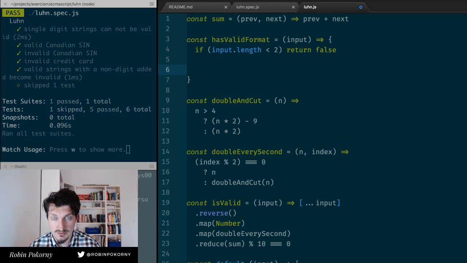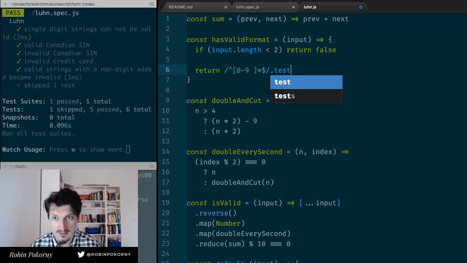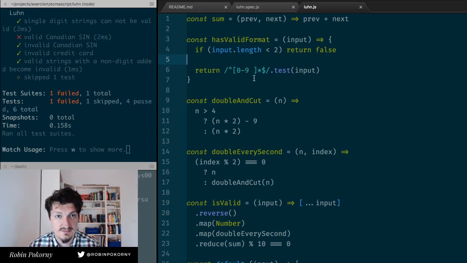And then otherwise we will write this regular expression, and the regular expression is 0 till 9, or a space, multiple times, right? It goes from the beginning to the end, and we can test the input. Let's save it, and we will see.